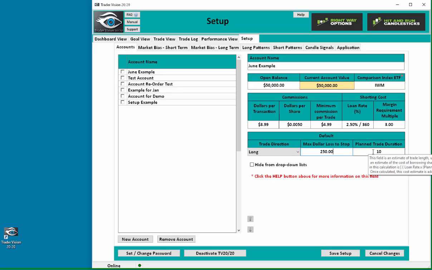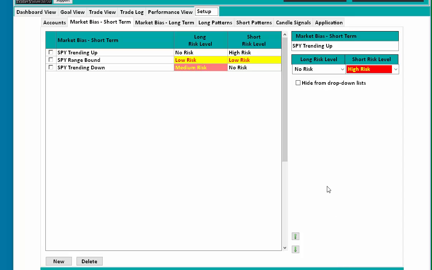So if I were to short a stock, it would say that I've got to have 3 times the position size in liquid assets in my account to repay the brokerage, should that trade go against me and that loan be at risk. I'm going to pay 2.5% per year, and we're going to estimate that the trade's going to be 10 days long. So it's going to be very, very minimal unless it's a huge trade. But if it's a large trade, there can be some shorting costs involved. And that's what this field is actually used for. Again, we save our work, and we're off to the next level.